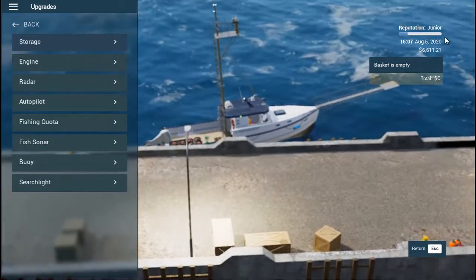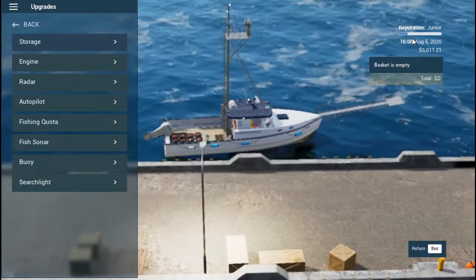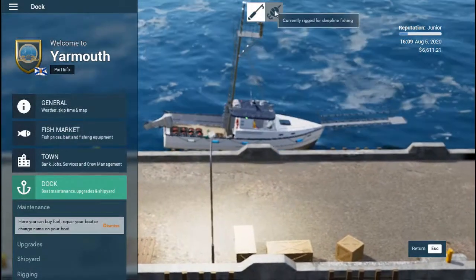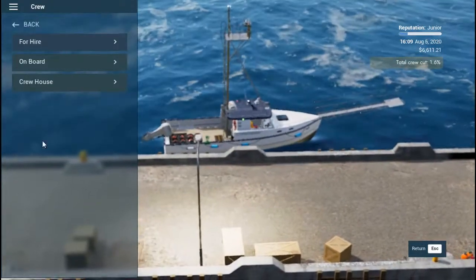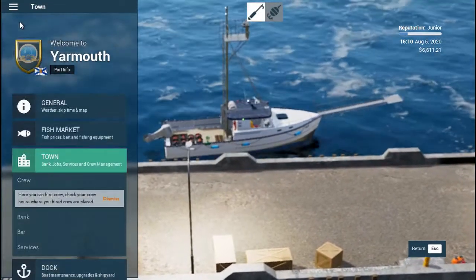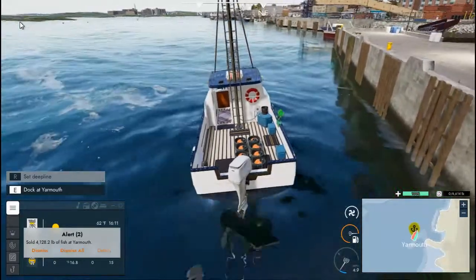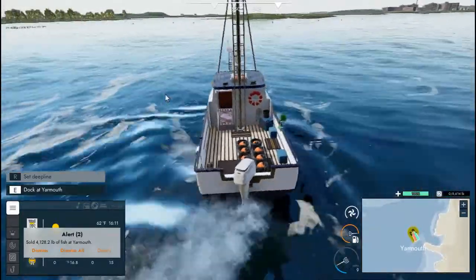But because I bought stuff, my reputation at this particular port has increased. The main thing is, currently rigged for deep, okay. The main thing is that we can actually do our deep line fishing. I want to make sure Sadie's on board. I don't want to leave her in the town. So what we're going to do is, for deep line fishing, you're targeting tuna and you're targeting swordfish that are below the surface of the water.